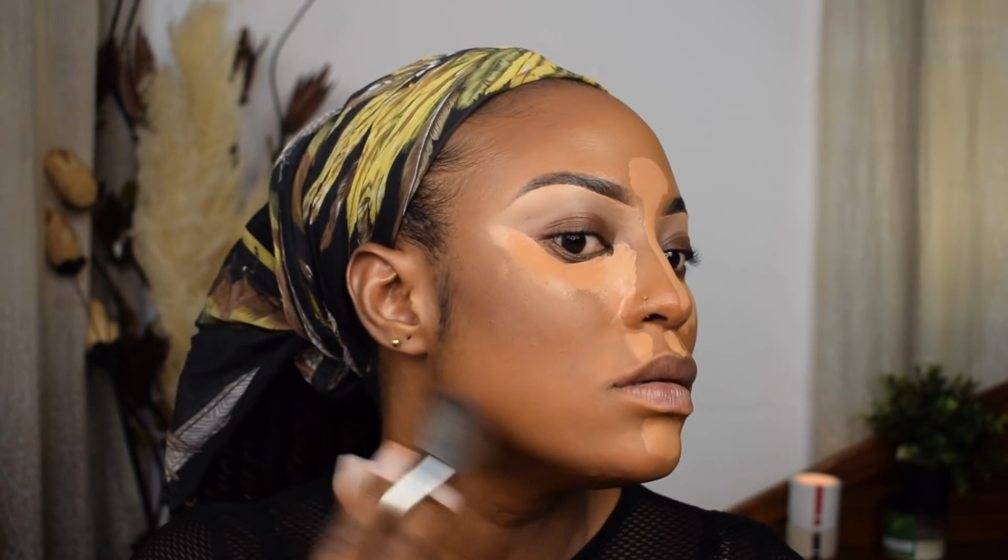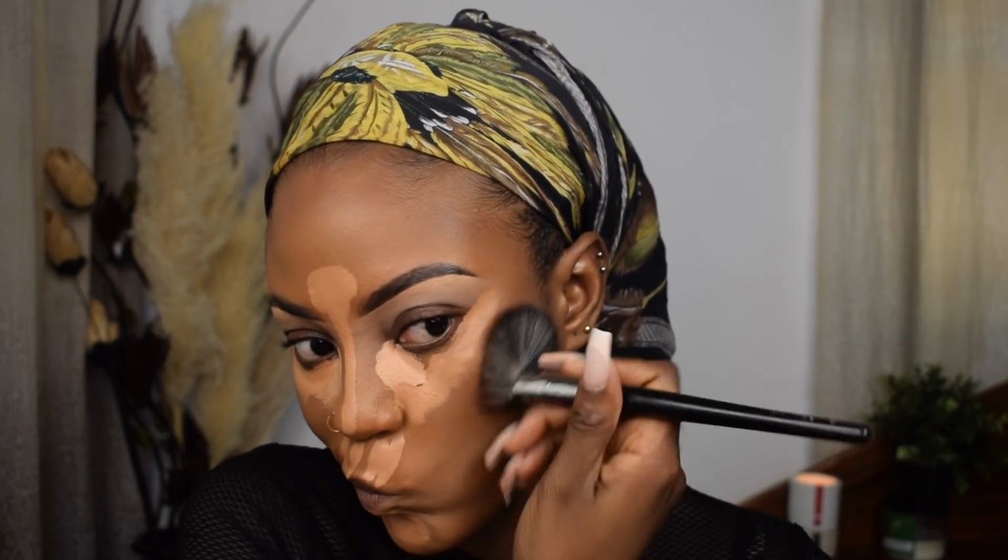I'm blending it out with my Morphe, I think this is the E4 brush. I'm using that to blend out my contour. This brush is amazing. It just blends everything out seamlessly. I'm letting the concealer sit underneath my eyes and wherever else I like to conceal and highlight because it gives me fuller coverage. Also, I'm gonna start blending out my concealer. I'm blending out the areas on my chin, my forehead, and my mustache area first before I go in under my eyes.